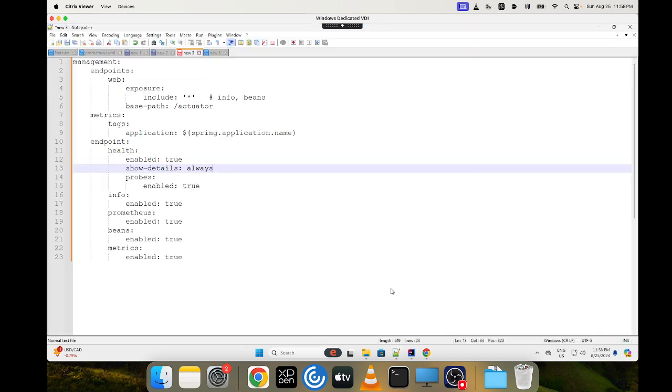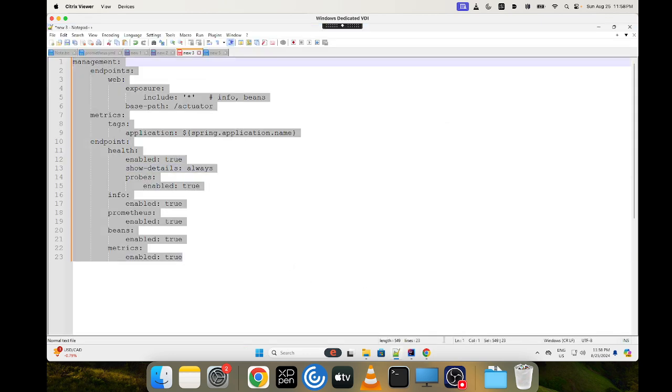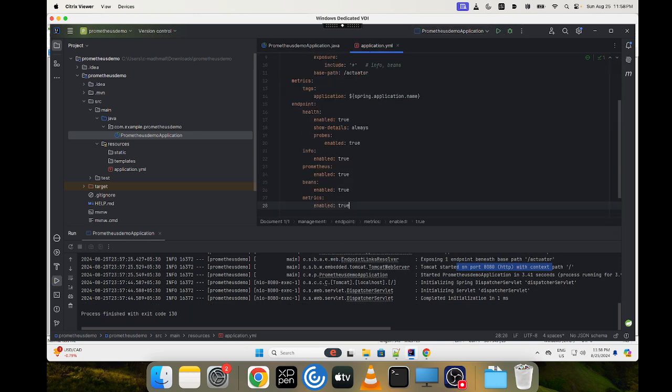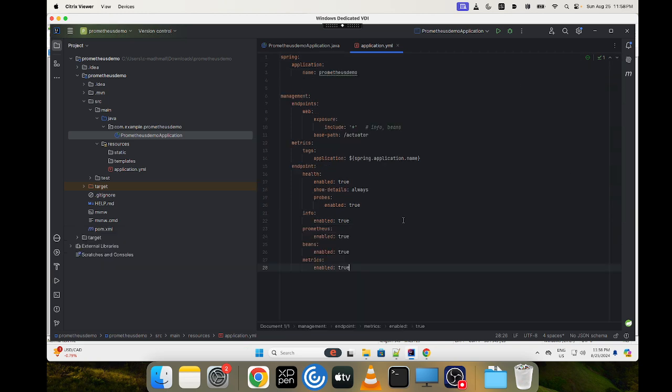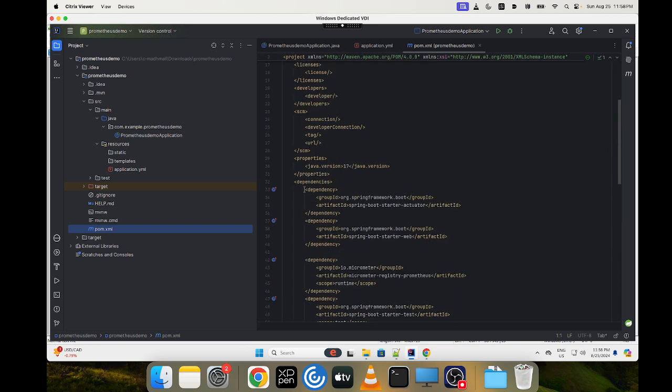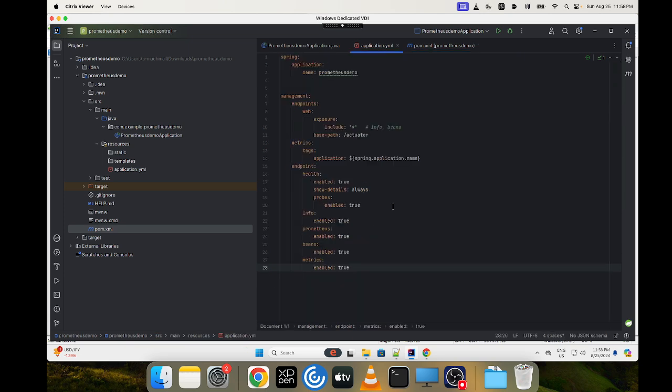For Prometheus configuration, come here guys, I already added the YML file. I will explain this. So I'm stopping this. Come here, you see. For Prometheus we already configured the dependencies, right? I will show you the dependencies first. We need Actuator, and you see here, this is also Micrometer, io.micrometer, the Prometheus. So these two dependencies are required. Once we have these two dependencies, we come here and add this configuration in the .yml file.